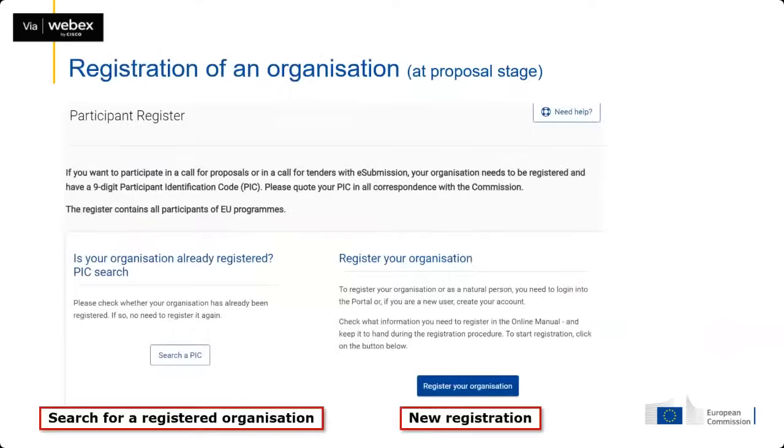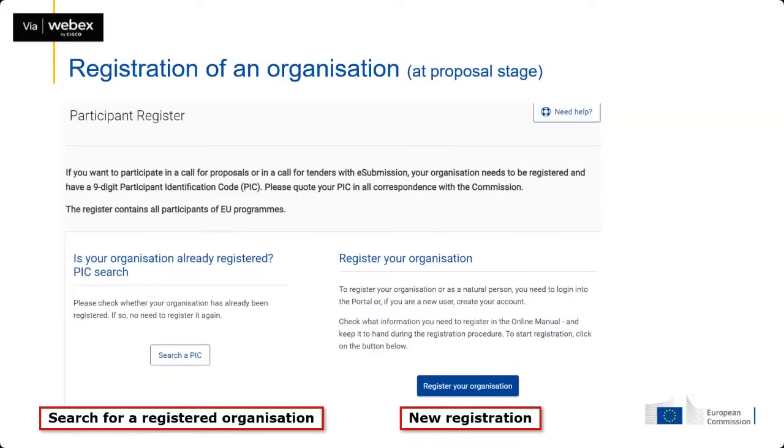But now let's start with the first part, which is the registration of an organization. This happens at the proposal stage. So you need a PIC number in order to submit your proposal. However, there are two possible scenarios here. The first one, on the left-hand side of the slide, is that you have the option in the participant register to search for a PIC number that your organization might already have.